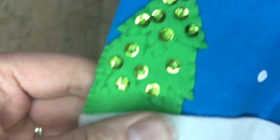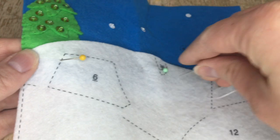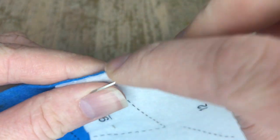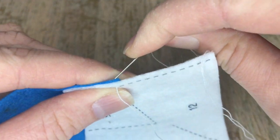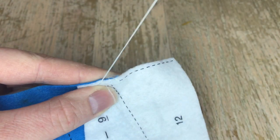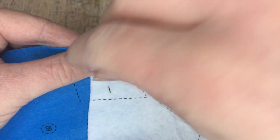Here is the top of the tree completely appliquéd, and there's the finished tree. I grabbed the white piece — the middle piece for the front of the stocking — and one strand of white. We're going to line up the felt pieces along the dotted line; make sure the dotted line is covered. If you still see some dotted line on the blue felt after appliquéing, take the very tip of your needle and gently rub the stamp off — it's not permanent. I'm going to appliqué this white piece onto the blue.